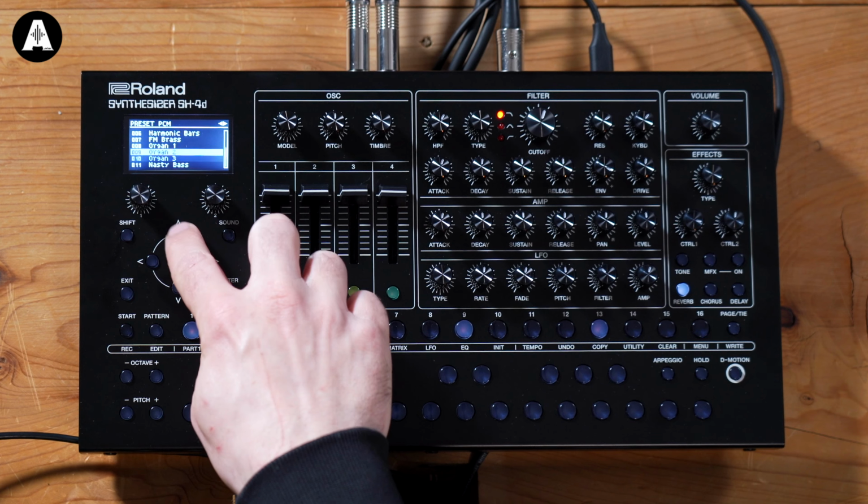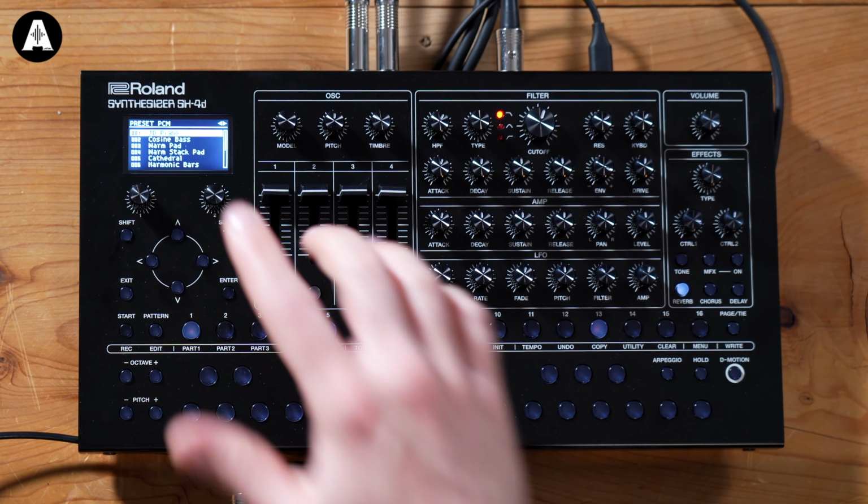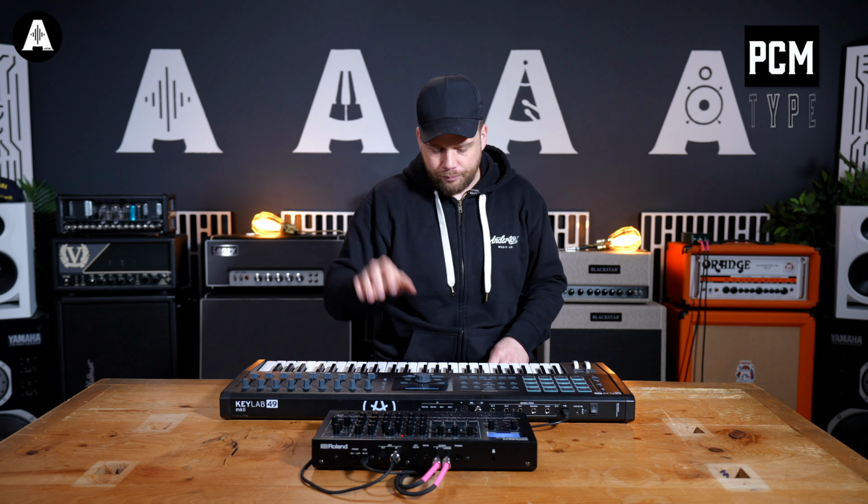PCM, right. And then look at the mad combination of sounds we've just been through, all in one box. I don't have a sustain pedal, but I'm going to roll with it anyway. PCM, little short snippets of waveforms. So I'm guessing we're going to get more what we'd expect from a workstation type keyboard, like real life sounds. So let's see. First one's called JD Piano, not Jack Duxbury Piano. Cool, 30 seconds.